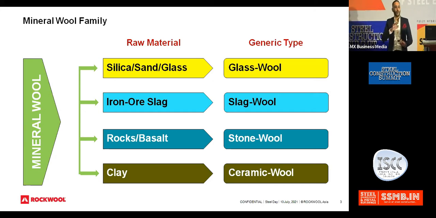So next time, if you are drafting specifications or BOQs, please do not mention mineral wool with so-and-so density and so-and-so thickness. Please be specific. What mineral wool do you need from this category? Whether you need glass wool, stone wool, slag wool, and so on. That will make things really clear for you and for the project. Otherwise, the contractor is free to select anything from the mineral wool family.